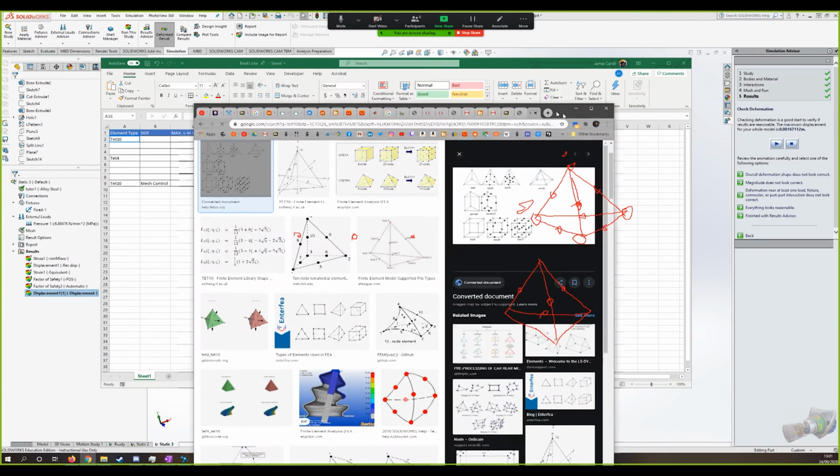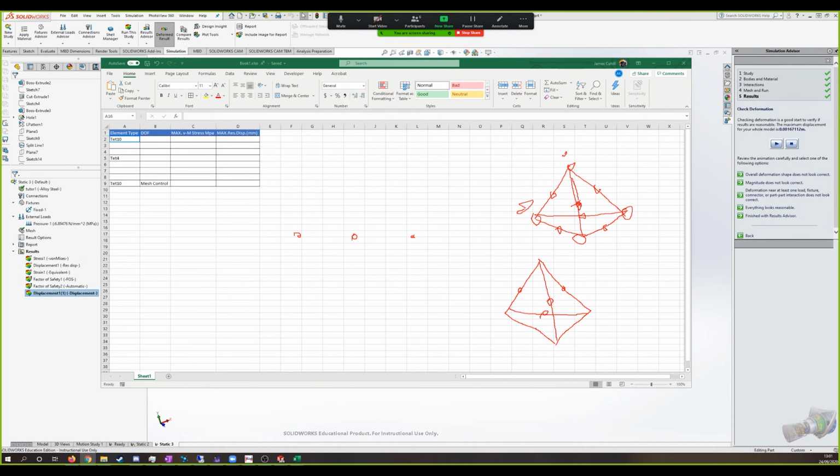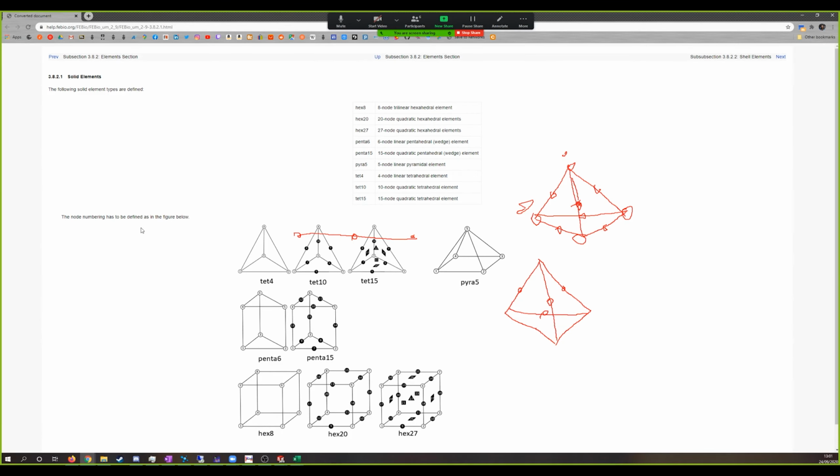So if you've got nodes along each edge, you've got a line that looks like this. Which means that you can define it using a curve. So your edges are no longer limited to being straight.